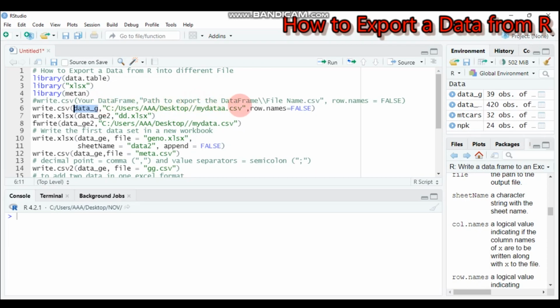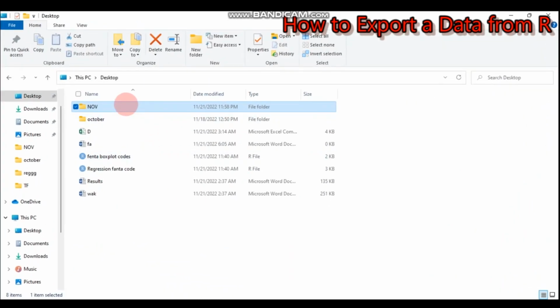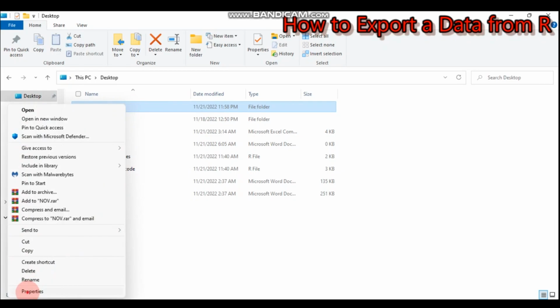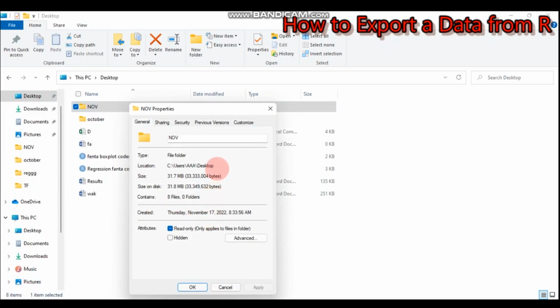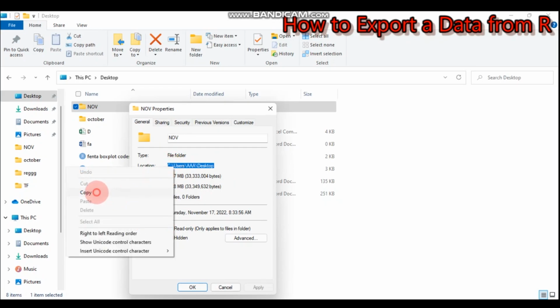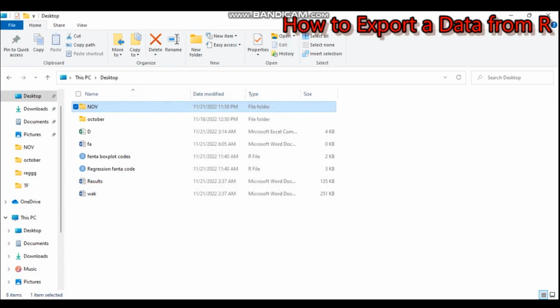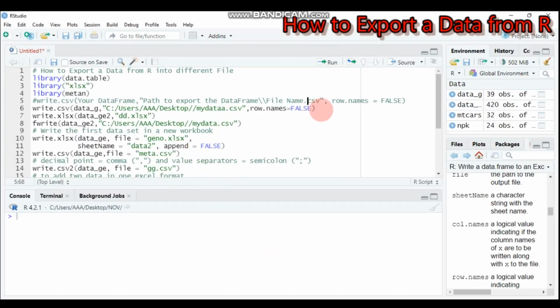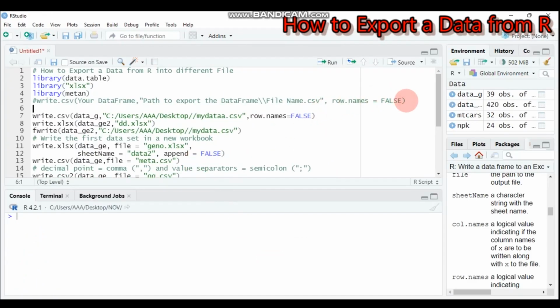Then the path to export: go to the place that you want, open properties, and copy the path and paste it into R. As you can see, it uses forward slashes, so you have to change them to backward slashes.